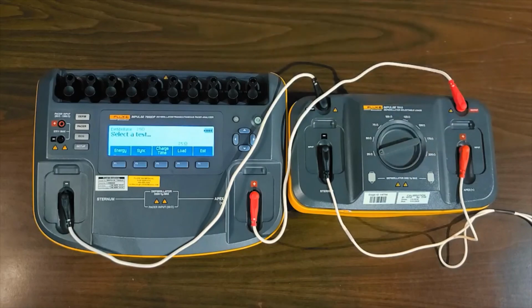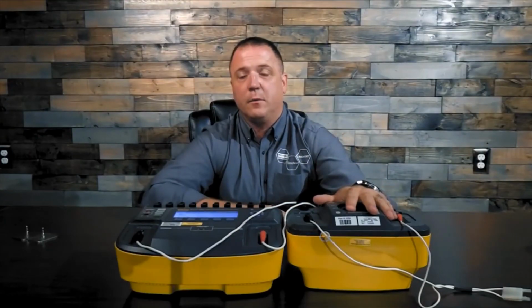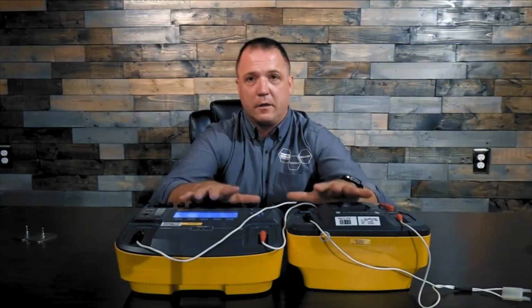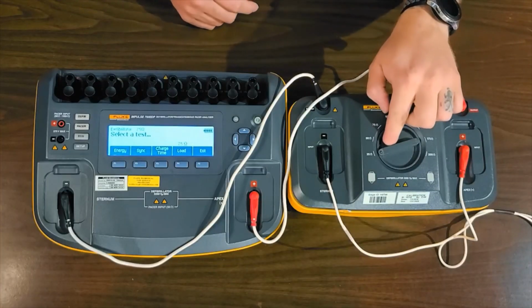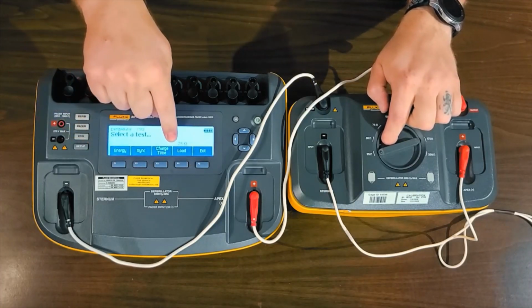but you forgot to change the 7010 load box and it only has 25 ohms here, what's going to happen? Good news is you're not going to let the magic blue smoke out of your analyzers. What you will have happen though is you're going to get a reading that's out of spec. It's out of tolerance. It doesn't look right to you. It's not following all the discharge tests. So I'd probably look back at my service manual and go, wait a minute, this is out of tolerance. What did I do wrong? 25 ohms here, 75 ohms here. Oh, jeez. And redo your testing. It's okay. Now you have the correct setup, and you should be getting the right results.